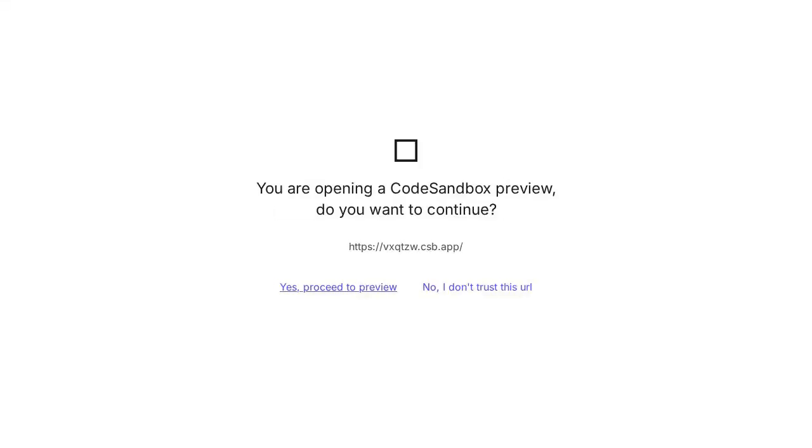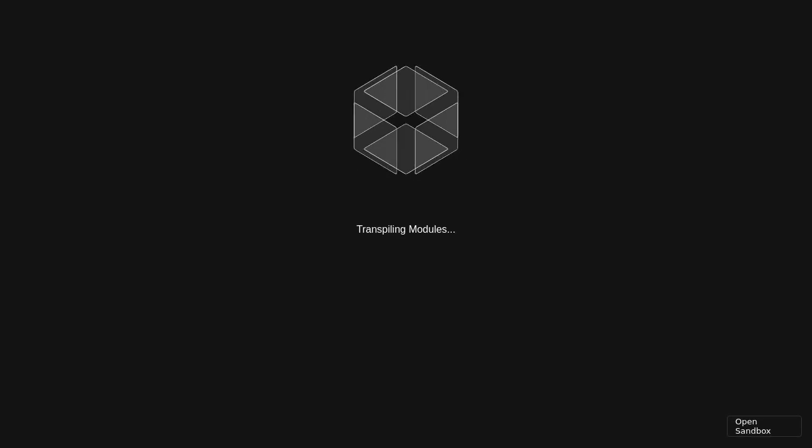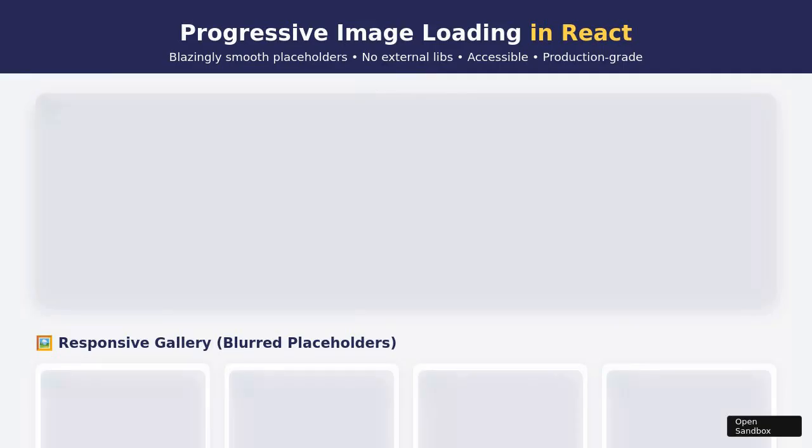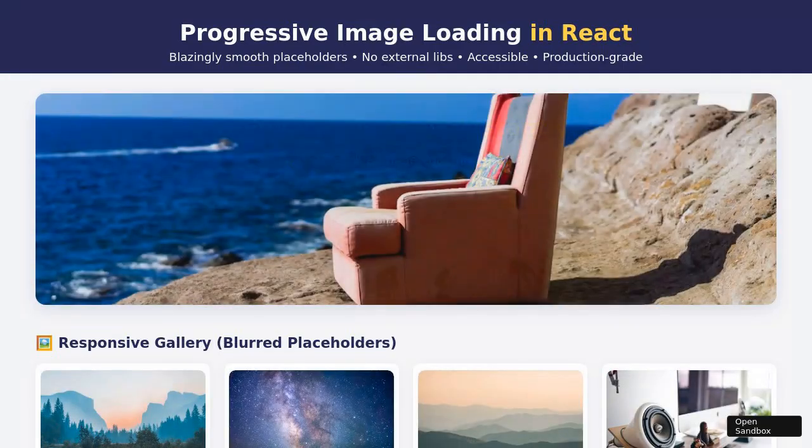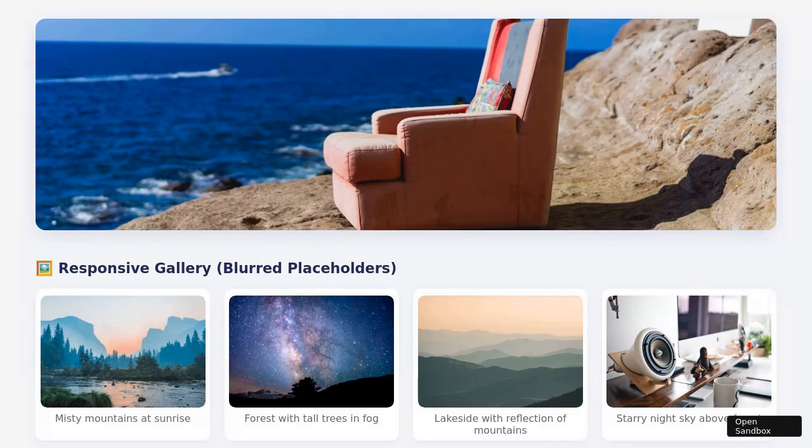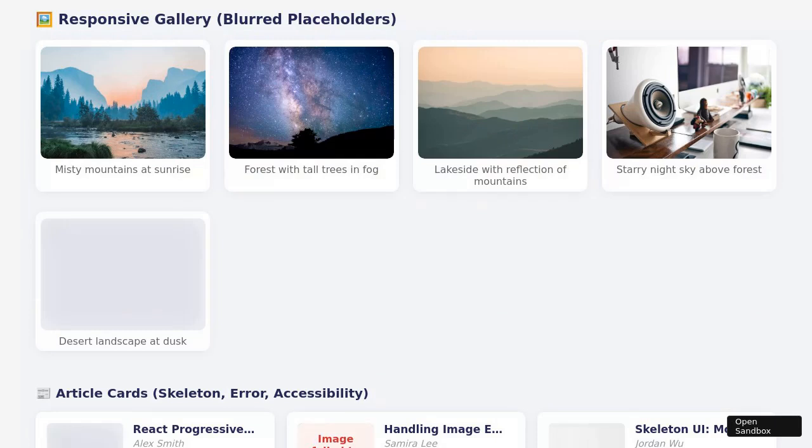The application loads, displaying a visually prominent hero image at the top of the page. Immediately, a blurred, low-resolution placeholder version of the hero image is visible, occupying the intended space without any layout shift. Within a few moments, the high-resolution version seamlessly fades in, replacing the blurred placeholder with a crisp, detailed photograph.